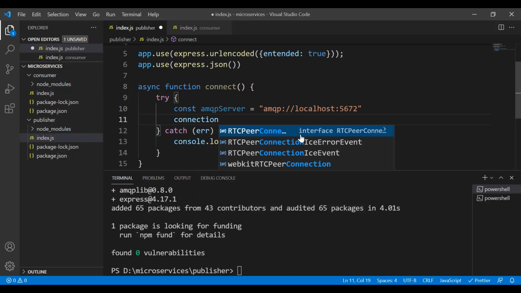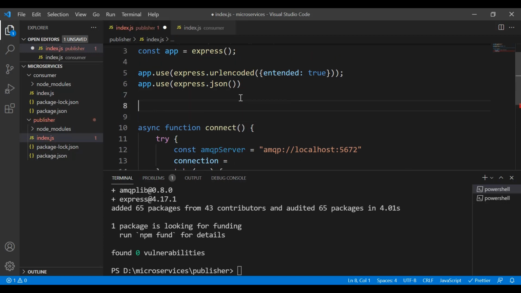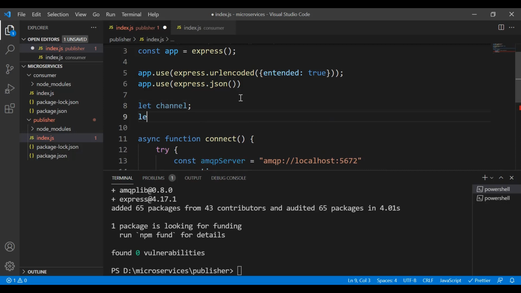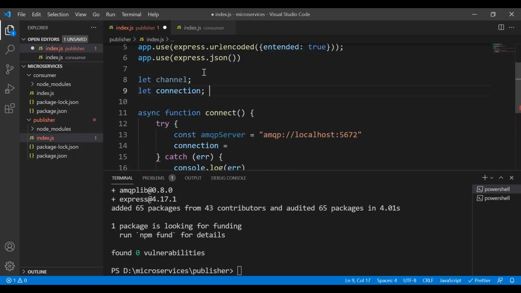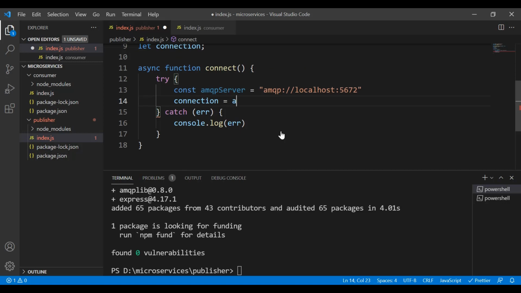So this will then be the connection. For this, we will need to declare the channel and the connection in the global scope here, as you can see. Next, we will need to write await amqp.connect, and then we will pass the amqpServer right here.